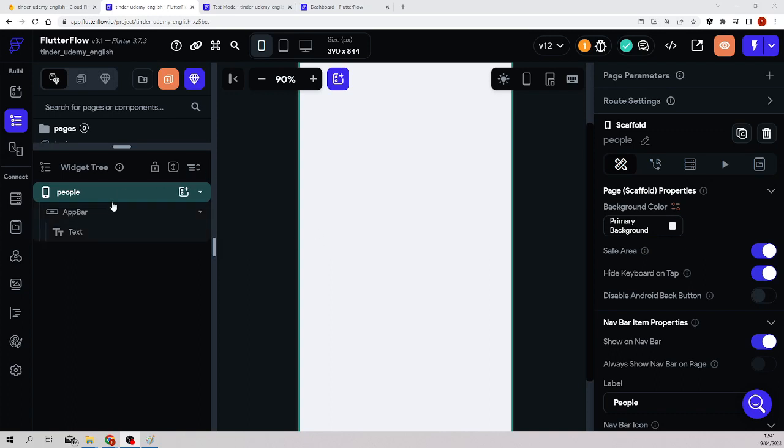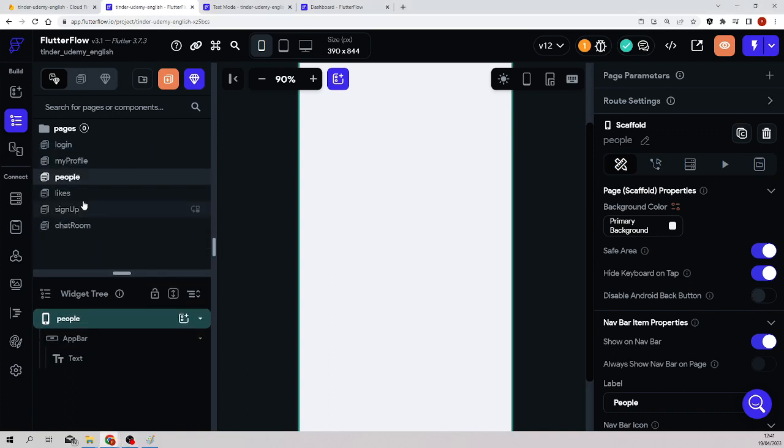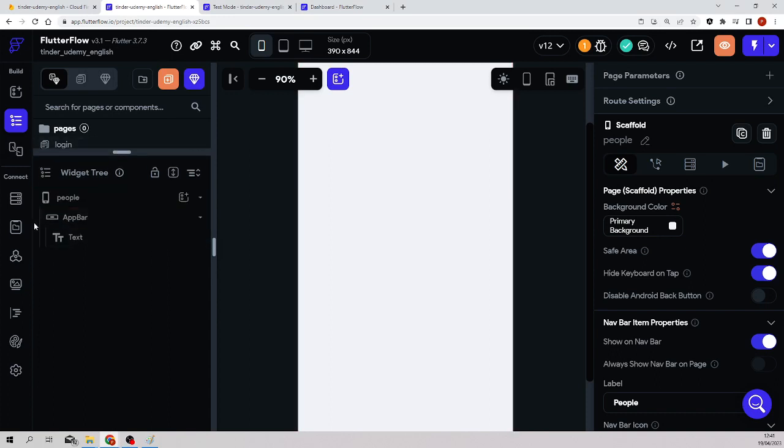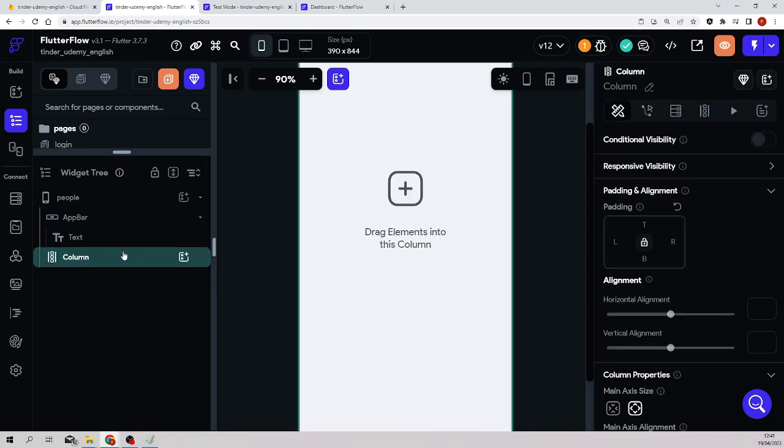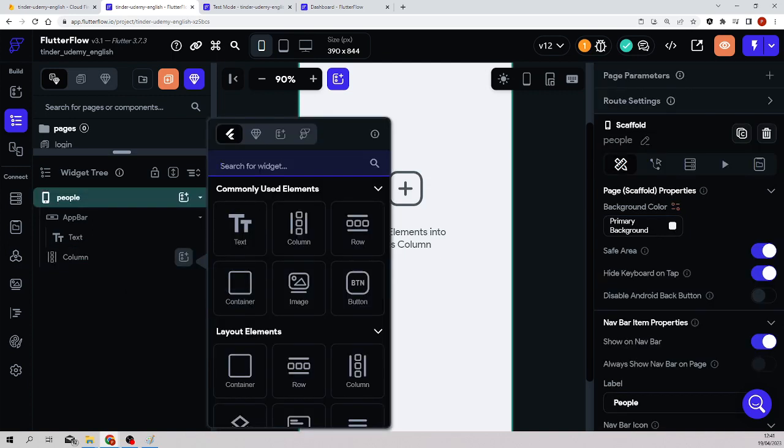Okay, now we go to the people pages, right? And we will do the key part of one of these applications, which is the swipe of picture. So inside the page we add a column, and inside the column we add a swipeable stack.